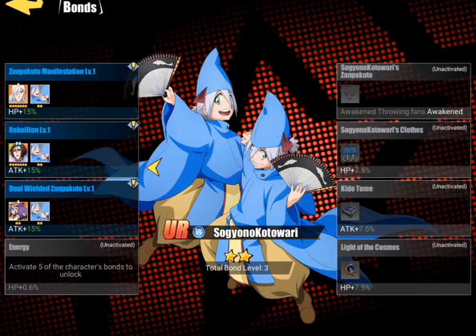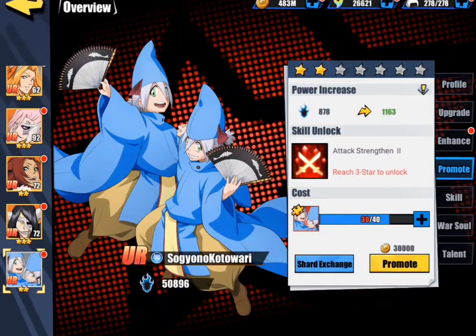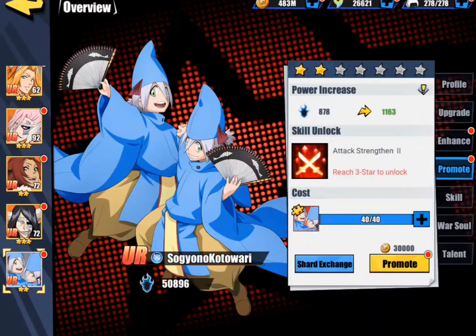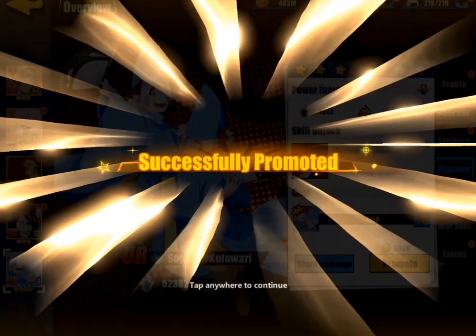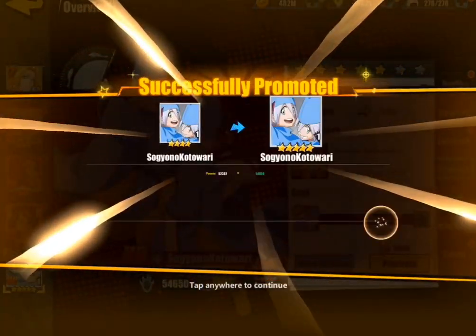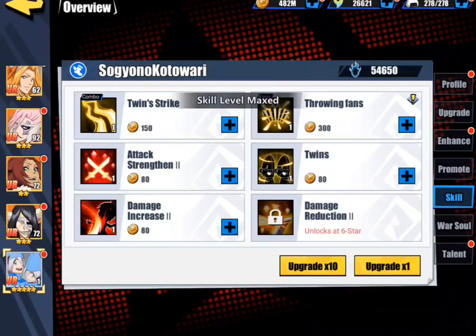Get the bonds up. Thankfully, it has all the character bonds, so that's going to be nice to have a character with completed bonds. Alright. Let's go ahead and do this here. That would be 3-star. Four-star. And 5-star. Alright, let's go ahead and level up him here.